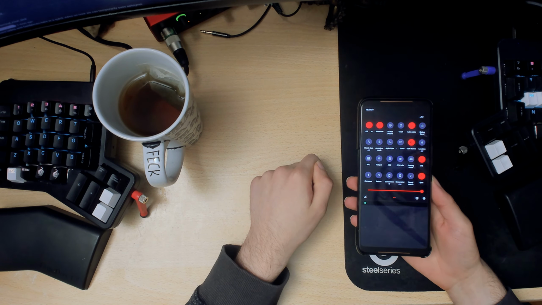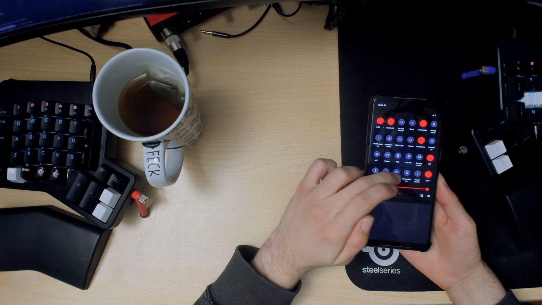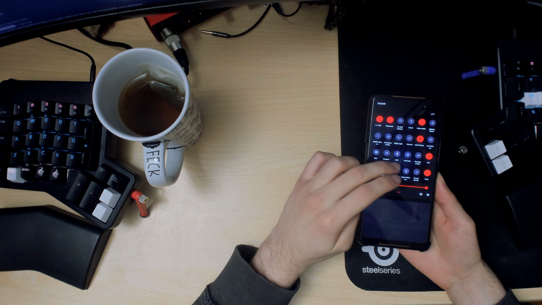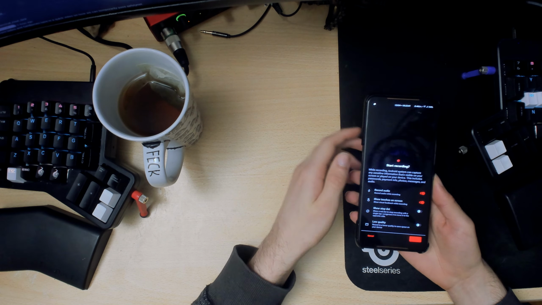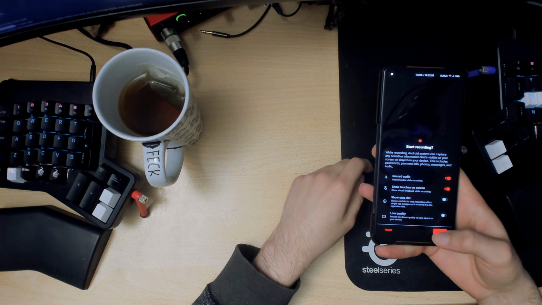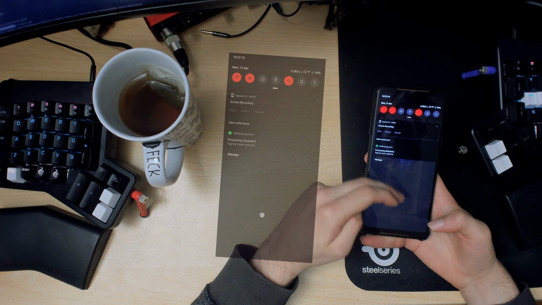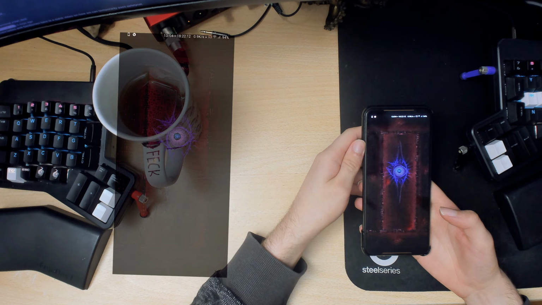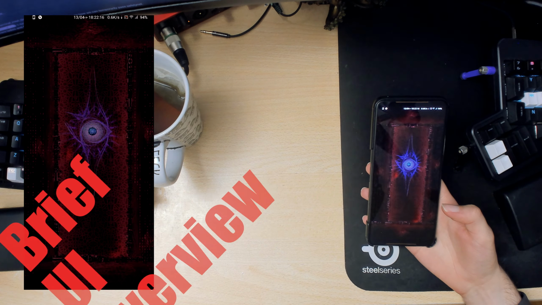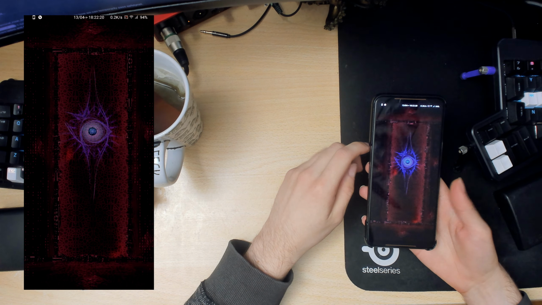So I'll actually start it up now since I'm going to be showing you the UI. It's inside one of the tiles, so just click that and then you can do all that kind of stuff. So there we go, it is recording now. And so I'll show you how Havoc looks after you customize it a good bit.